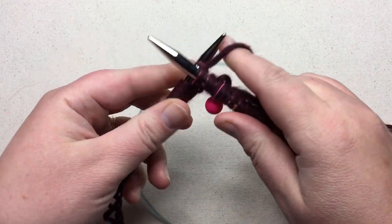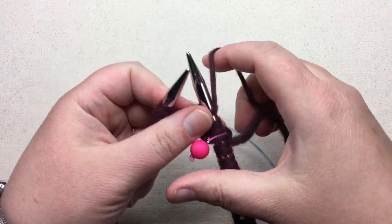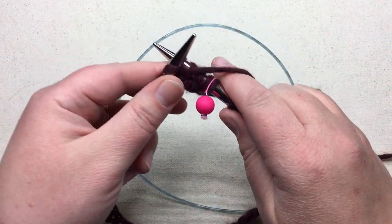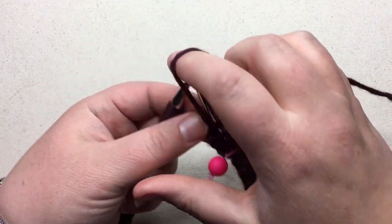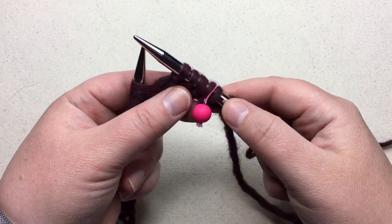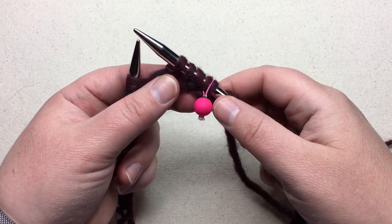So this is a one by one ribbing, and we just alternate moving our yarn to the back or the front and knitting or purling. You're just going to do that all the way around until you reach this last stitch. So pause your video and I'll meet you back up when you've completed that round.